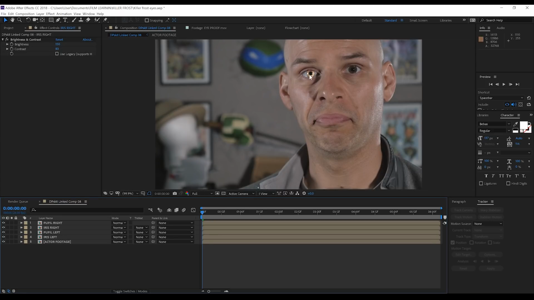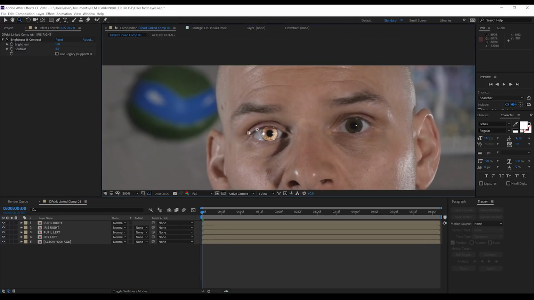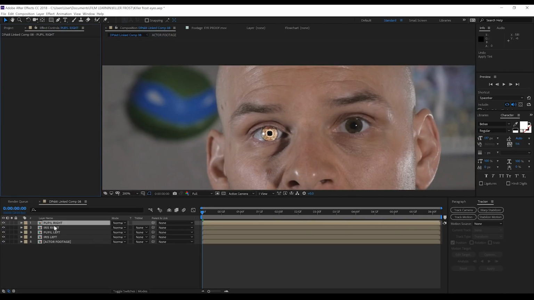But one thing you might notice if you look at the eye is, I haven't lost any detail in the iris. Now guys, please play with these settings. If you increase the brightness and it blows out the detail in your eye, lower it so you achieve a similar result to what I have on screen right now. And if you have blue or lighter eyes than me, well, play even more. The end result is you want to increase the brightness in that eye while still maintaining that detail.